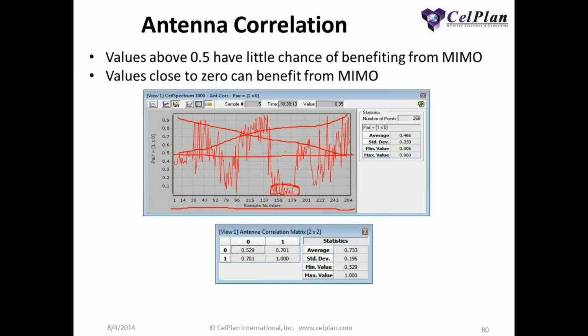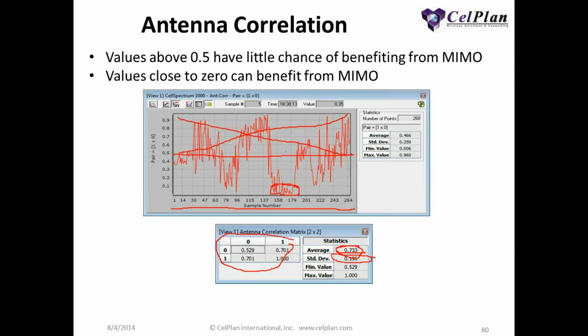Because those graphs are synchronized with the 3D view, we found that the area was here. So this is the whole area that this cell is providing on this side, and the cell is here. This is the only area that would be suitable for MIMO. So that's something that is very, very powerful. But we will have a whole seminar about MIMO next month, so I will not go much further. This is the matrix. That's the average. So you can see that the average is 0.733. It's very high. That's the standard deviation, and so on.